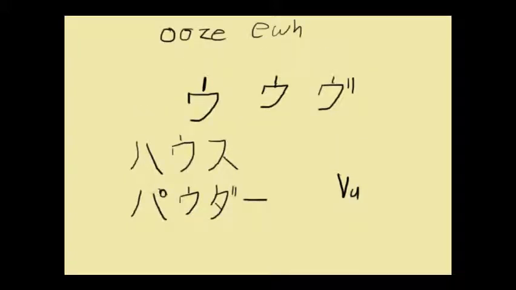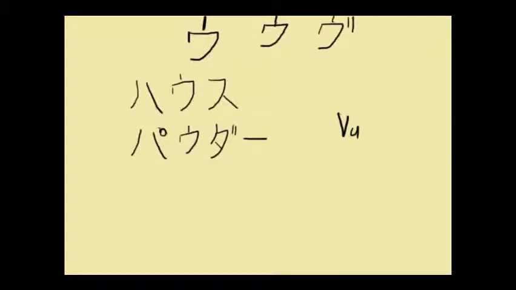Alright, so that's about VU. What we'll be doing also in the next lesson, I'm just going to talk about it a little bit here, is that since we don't have the F or the V and maybe a couple other exceptions, that's what they're going to use katakana for, since it is used for a lot of the loan words, foreign words, or even for pronunciation of foreign words in school. They kind of cheat the system a little bit.